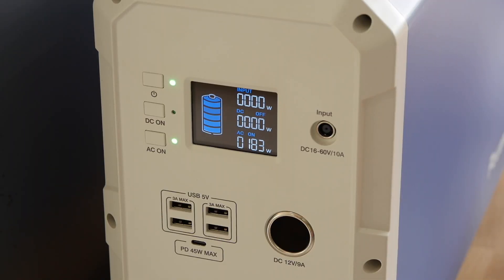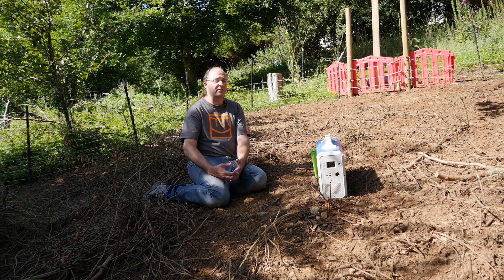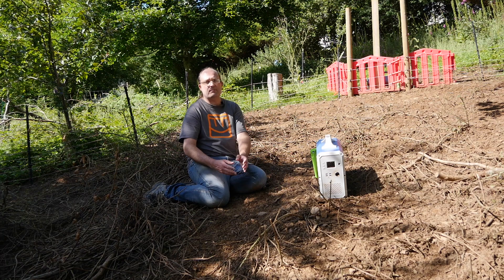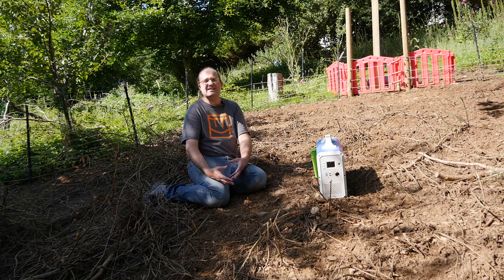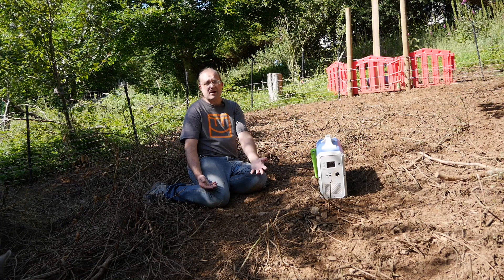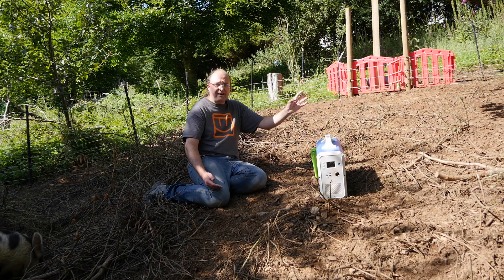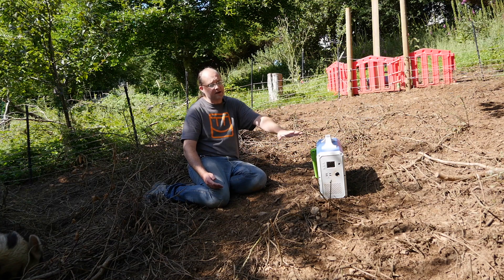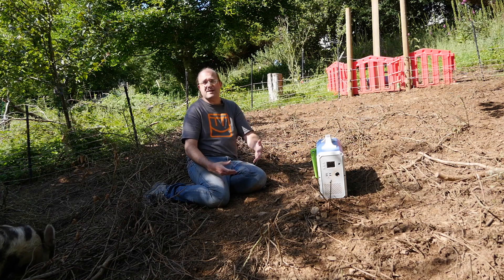To work out precisely how long the EB240 will last you, all you need to do is sum up the wattage of what you're going to plug into it and divide 2,400 by that number. So if a LED TV and a laptop came to 100 watts, that would last you 24 hours — assuming no external input. It is of course also a solar charger, so you can plug a solar panel straight into it and keep your devices going longer and the battery topped up.